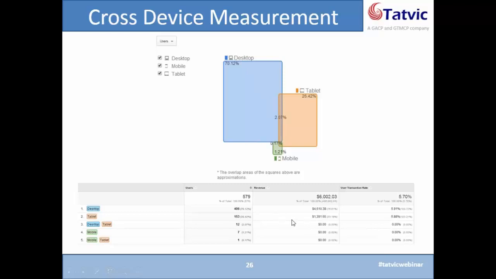With the limited set of data that we have, there's no overlap here, but eventually you will be able to see how desktop and tablet eventually gets more users to you, or whether desktop sort of drives research and people convert using tablet at the end of the day, or what's really happening. So this is an amazingly powerful report for you to understand the device.